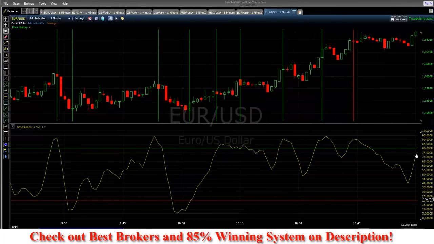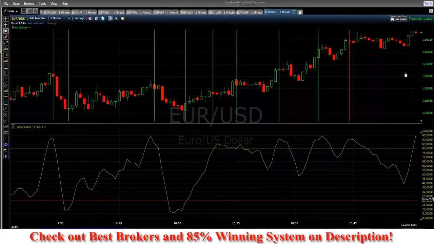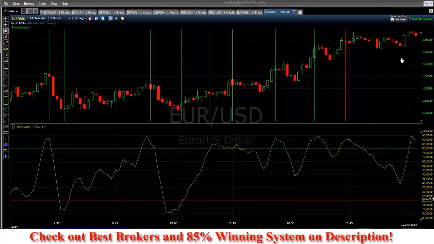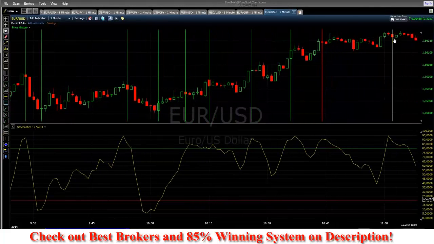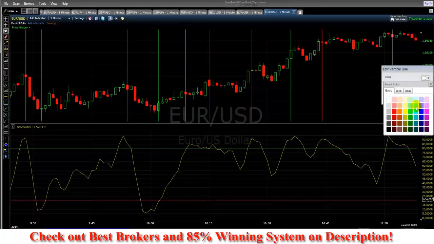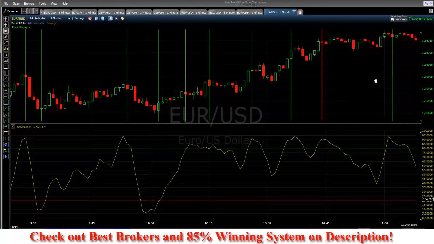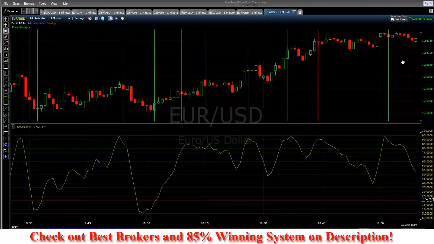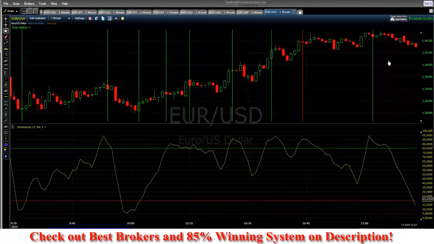So here it still didn't cross the green line, but on the next candle you can see it crossed. So let's say on the next candle I would enter the trade down with 5-minute expiry. And let us see if this would be a winning trade. So it's basically 1, 2, 3, 4, 5. And this would close just a bit below my entry position, and this means it would be a winning trade. So I'm going to mark this green, and let us see what happens next.